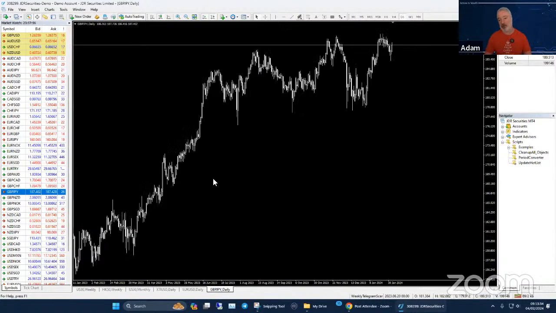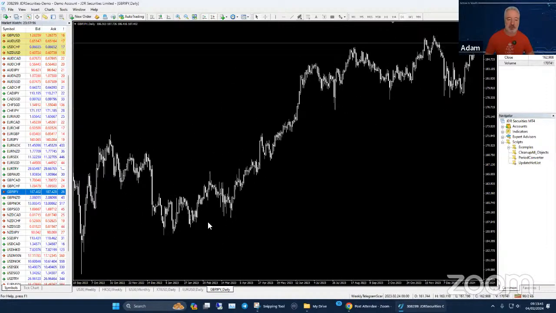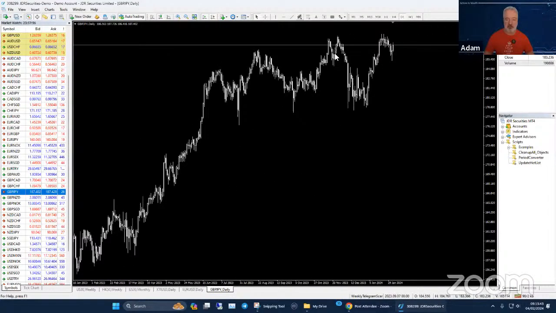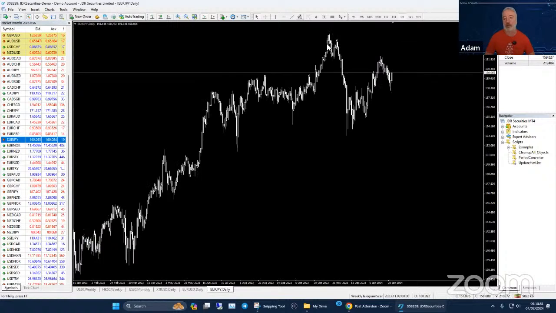What about the yen crosses? So most of them are kind of pushing to the upside. They've had some really good trends over the last couple of years. They're sort of losing the trends at the moment, but they are still pushing in the same direction, almost as though the yen continues to weaken. So if we look at euro yen in comparison, it's still generally slipping to the upside. It's not like we're seeing it head all the way down here.